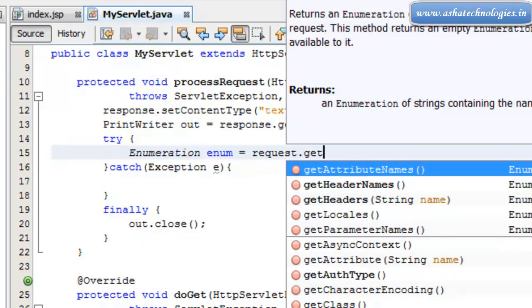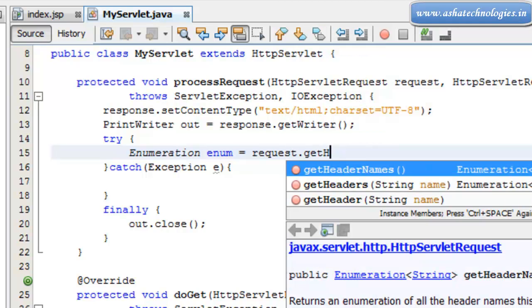This will have a method called getHeaderNames. This getHeaderNames will return the headers in the form of an enumeration of strings. See, we got the result here.